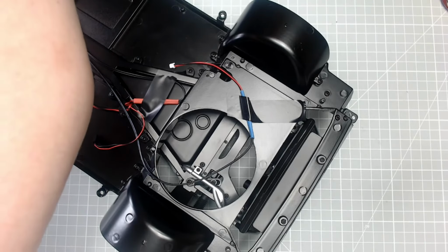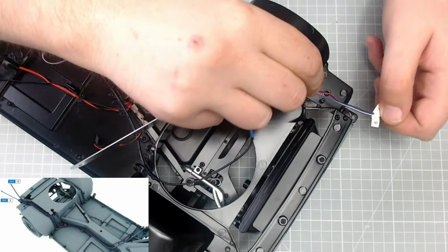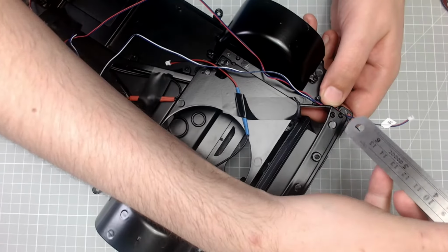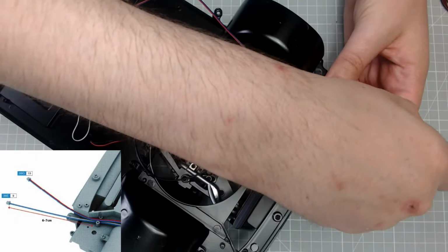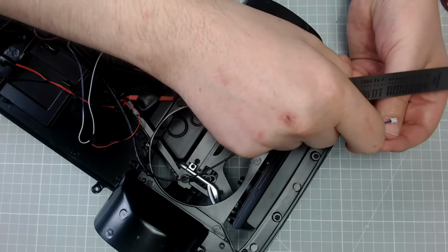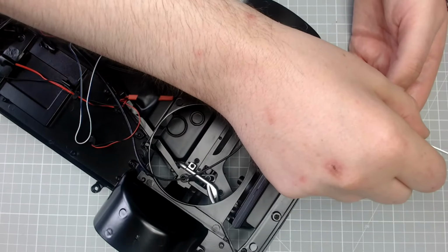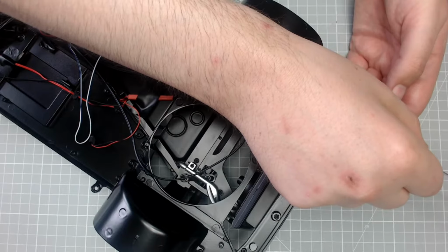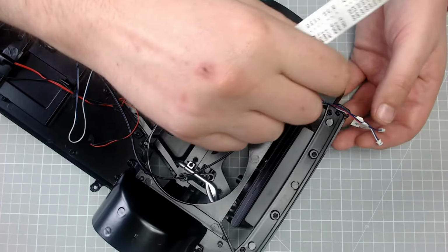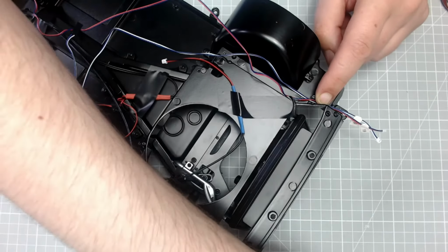Okay, I'm also going to need a ruler. And what we need to do first of all is we're just going to put this wire into there like so. But what it's asking us to do is to make sure we have 6 to 7 centimetres in length coming from the part there. So let's have a look. Right, so yeah, I'd say that just a tad more, and I'd say that's 6 or 7 centimetres of wire. Just double check. Always double check. Yep, I'm happy with that.